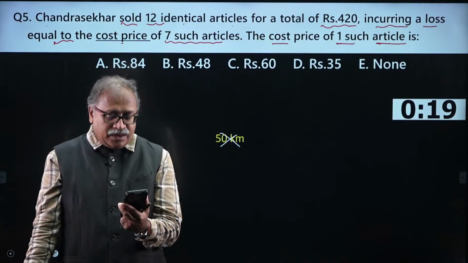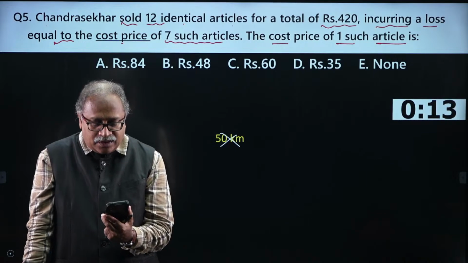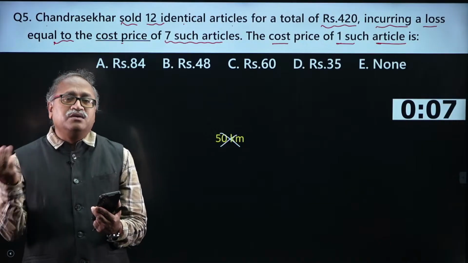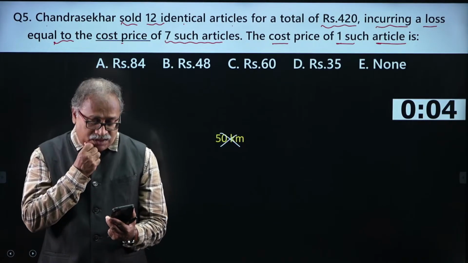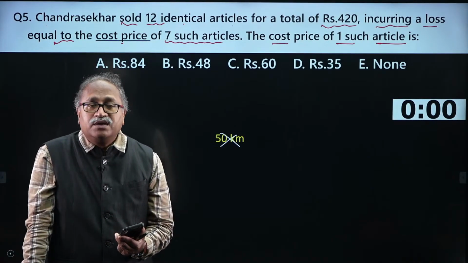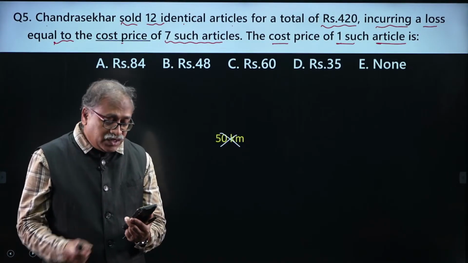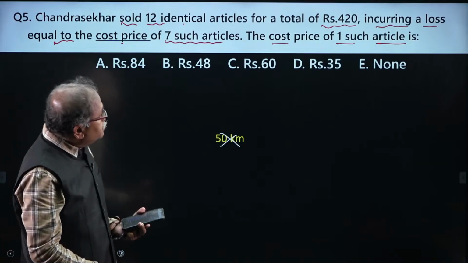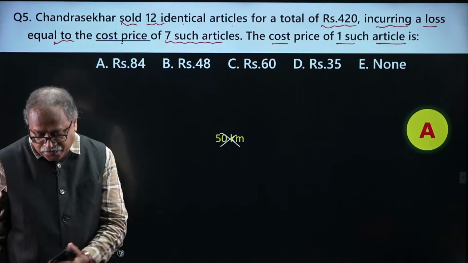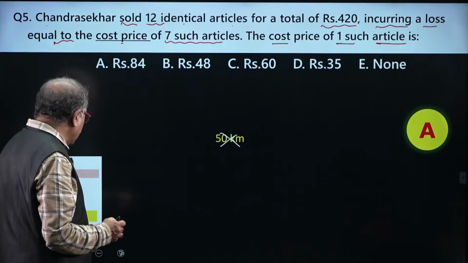Let us try this one, and whoever watches later on, please try your own. Your speed will not magically increase in the examination. See, Caroline again has answered, and he says option D. 30 seconds is over, but in less than 30 seconds he answered the question. Let me check his answer, and that is D, D for Delhi, 35. Okay, is it 84? It's okay, Mr. Caroline, you will be learning how to answer the question.